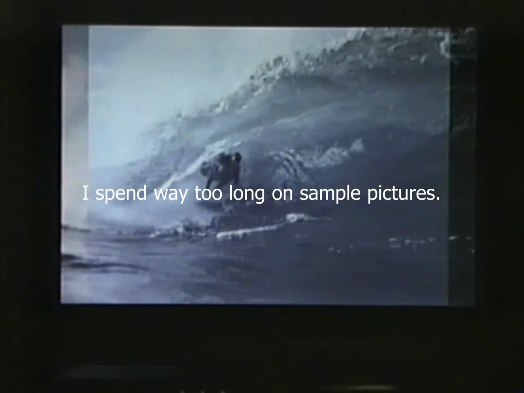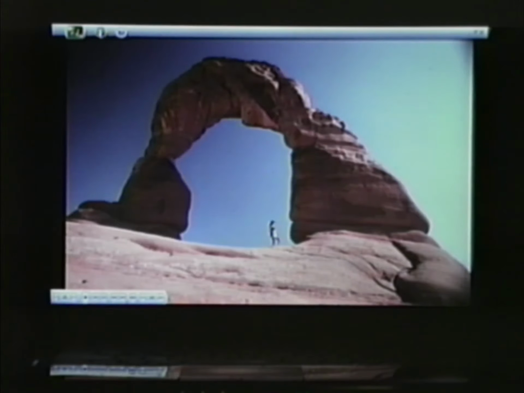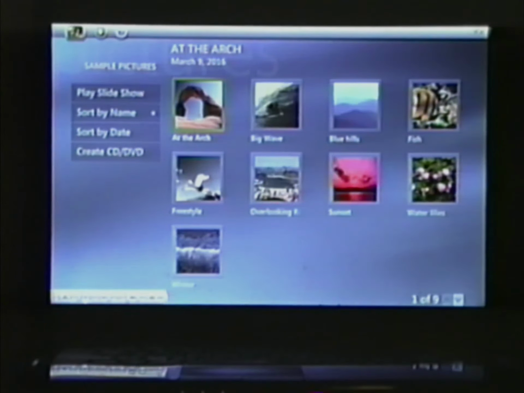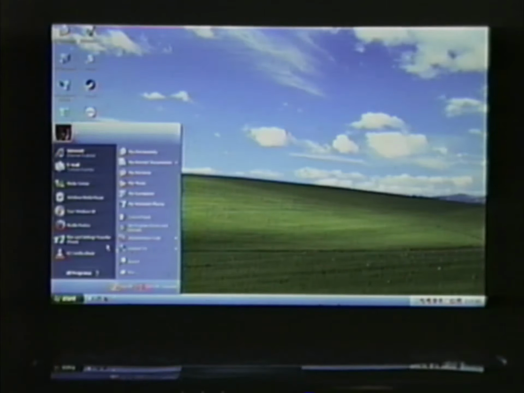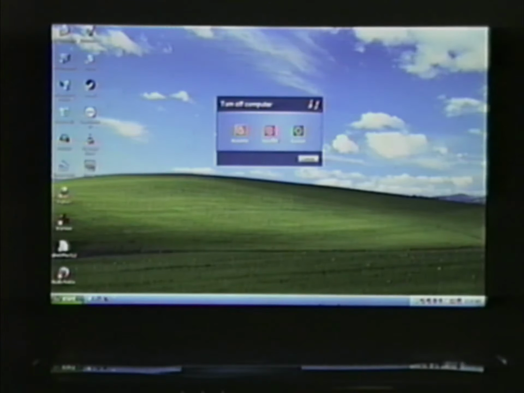That thing. We got the Blue Hills. There's nothing really interesting on this system. That's disappointing. Firefox tour. Yeah. I have zero problem with erasing this then. Wow. This has nothing on it.